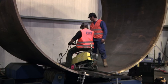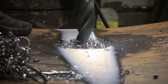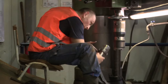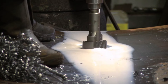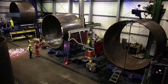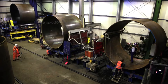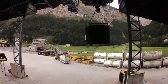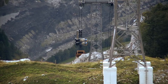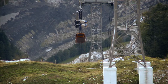This requires specialized construction techniques known as steel hydraulic engineering, which ensures the integrity and safety of the tunnels. The steel pipes are manufactured in a dedicated facility at Tierfed, where preheated steel plates approximately six centimeters thick are bent into shape. This bending process is highly precise, taking four to six hours per plate, and is closely monitored and controlled by computer systems to ensure millimeter accuracy. After the plates are shaped, their edges are carefully prepared for welding.